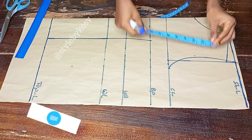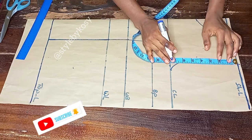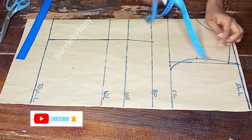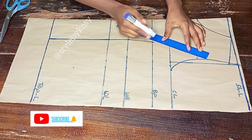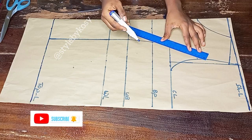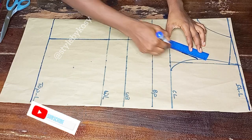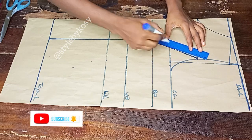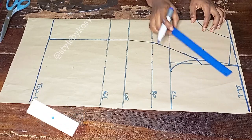I'll just place my tape, then divide the 8.5 into 2. It gave me 4.2. So I'll just mark my 4.2. You can see that I made my point. I'll just connect it from there to meet the bust point. Can you see? I don't know if you get what I'm saying. Please pay very close attention so you understand what I'm saying here. After connecting, you can see what I have here. So go ahead and connect yours like this.